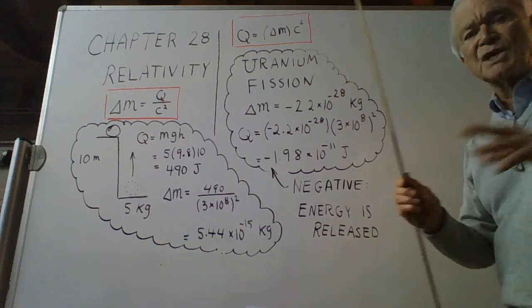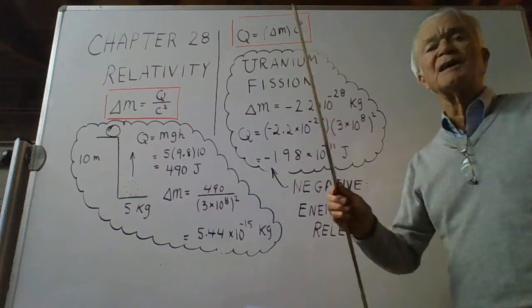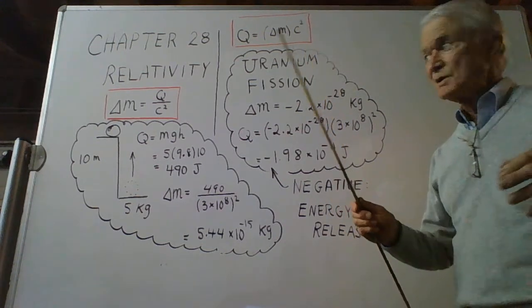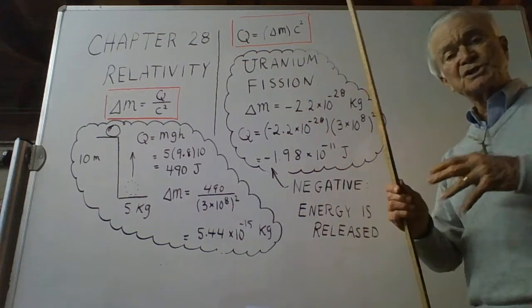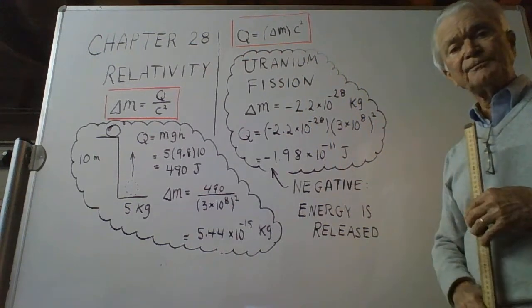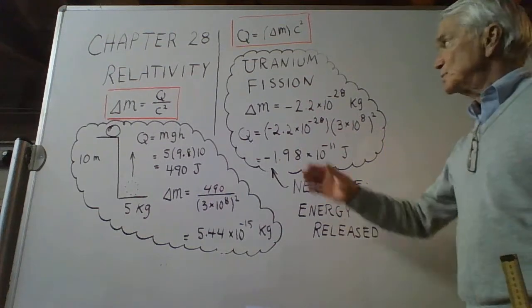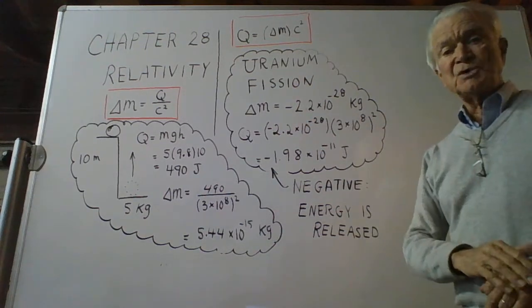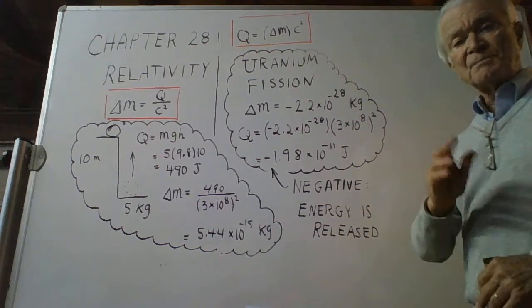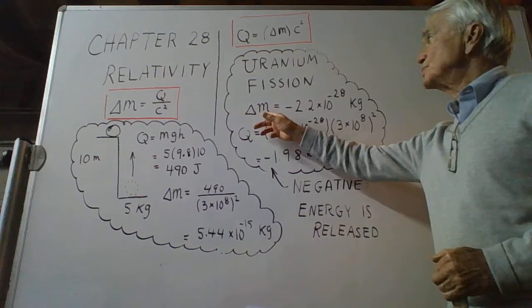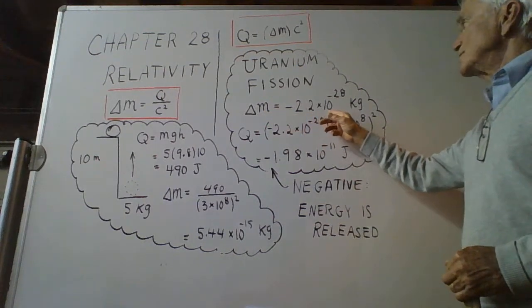It's not that parts of it flew away and you can't find it. It's just that if you did find all the parts that are left when uranium undergoes this splitting, this fission, and add up all the masses of the parts, it's less than what you started with, which was a uranium nucleus. Now, the amount by which it's less, some negative number, is shown here. Delta M is a very small number.